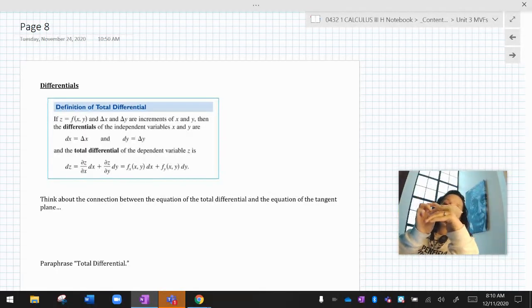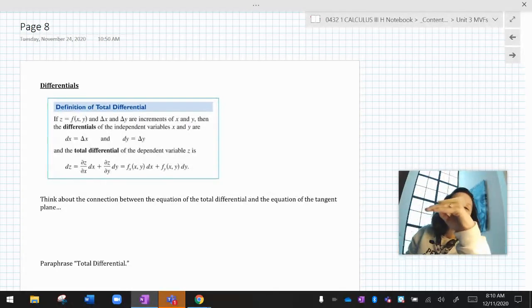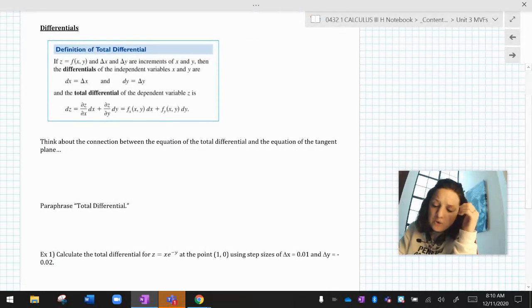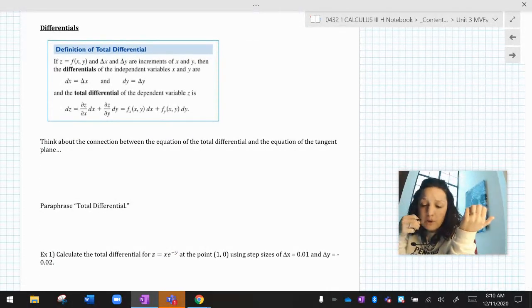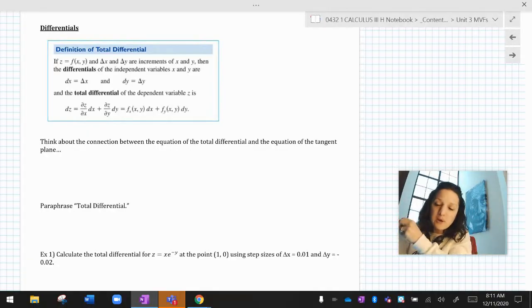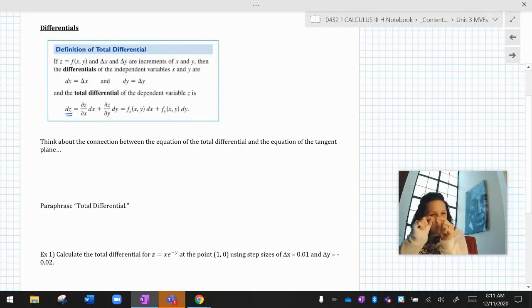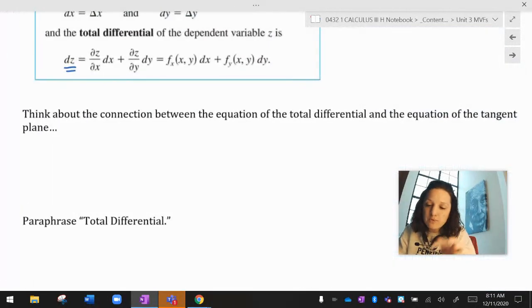So we say, okay, if my surface looks like this, and I have a tangent plane, I could use the points on this tangent plane to estimate points on the surface. That's really what a differential is doing. If you look at the total differential, a differential is dx, which is really an infinitesimally small delta x, and dy. If you want the total differential, what you're really looking for is dz, meaning what happens if x changes a little bit and y changes a little bit, what happens to z? That's what a total differential is.